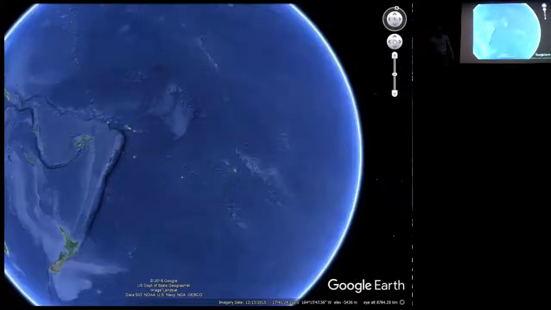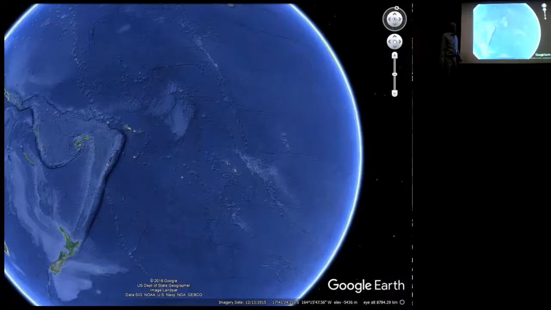If we go back to Google Earth, here we are in the Pacific Ocean. There is New Zealand, there's Fiji, there's Tahiti right there. Now, if you look at this image, you can see all these stripes on the seafloor. And I made the mistake once of Googling stripes on the seafloor. And it took me to a whole bunch of YouTube videos of conspiracy theorists who say that these are results of secret aliens that live on the seafloor. If you notice, a lot of these lines are all radiating from Tahiti. And it could be because aliens like going to Tahiti.